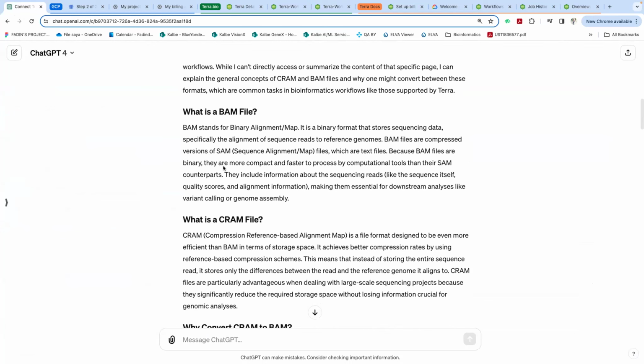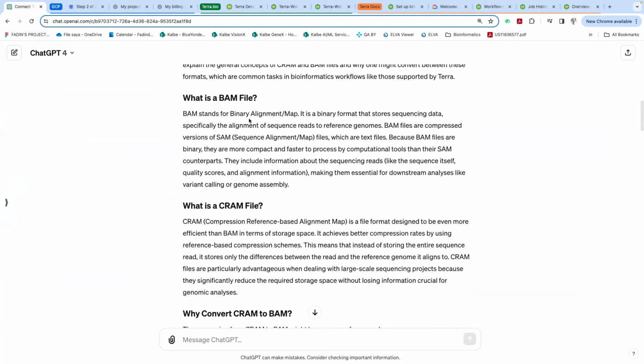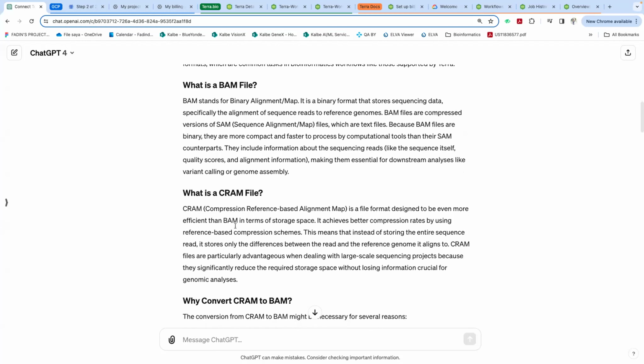For these two files, we cannot view them as human readable, because it requires another software to interpret the inside of these two files. But we have to understand what each file means. BAM is binary alignment map, SAM is sequence alignment map, and BAM is the compressed version of SAM. And also CRAM is the compression reference-based alignment map.